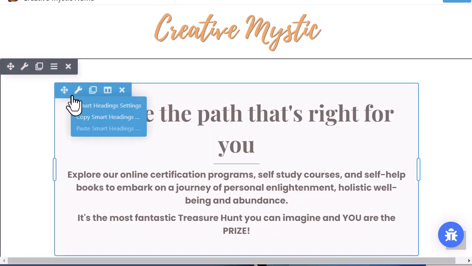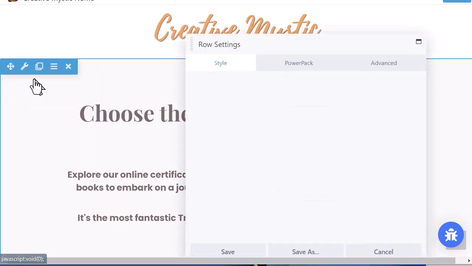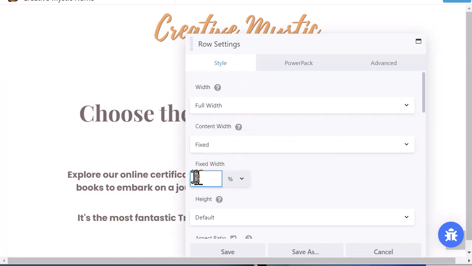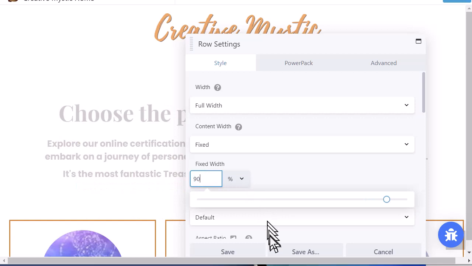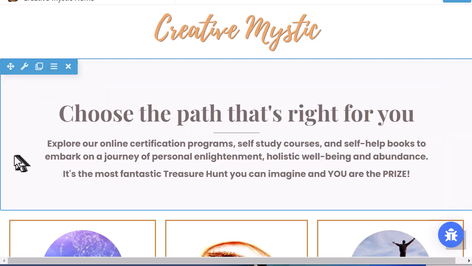But what I would want to do maybe is go in here, and again, I could modify this. I could go back into the row setting. I kind of like 80% there. I could change it to say 90%. If I change this to 90% for the view, that looks okay. I've still got a decent amount of white space on both sides. Depending upon how these letters and words line up, the content could go out as far as this blue line right here, my box container. That still leaves me with some white space on both sides here.